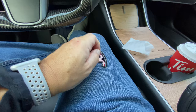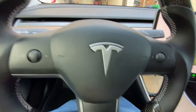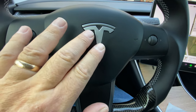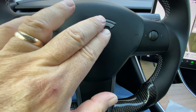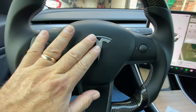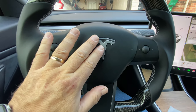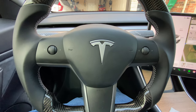Then I'm going to peel this off, put it on top of this wheel, and then press for about 30 seconds. There's no tape on this part. It's only tape on this part of the logo. So I'm just going to push and hold for about 30 seconds. Just an easy force. You don't have to lay on it and honk the horn or anything like that. Just enough force for it to stick. I'm going to give it a quick cleaning here and then put it on.